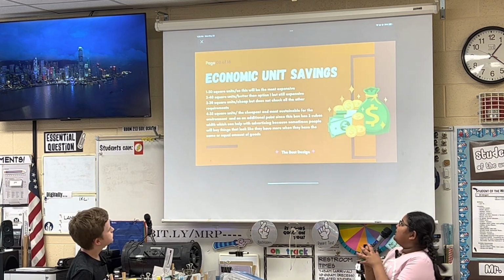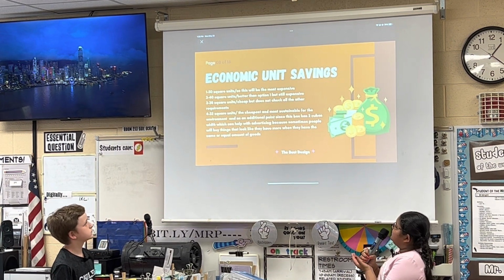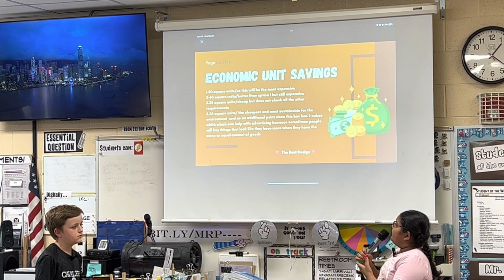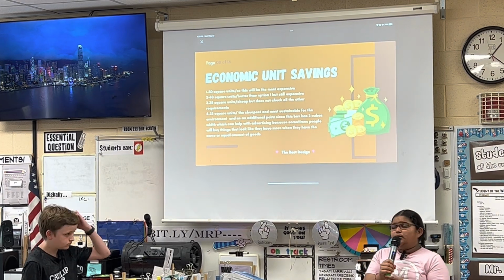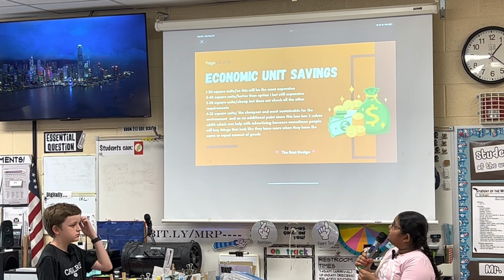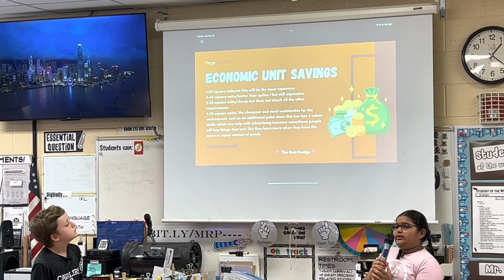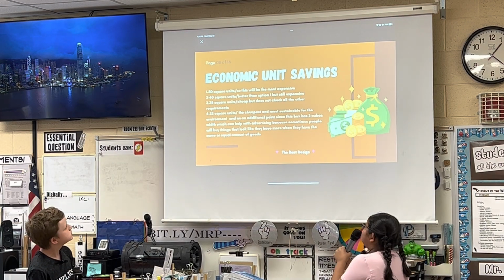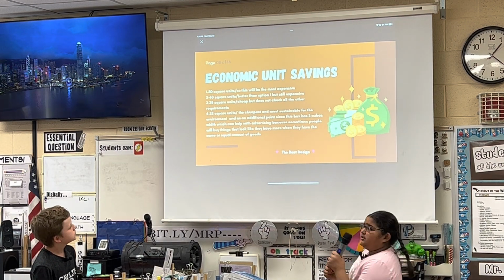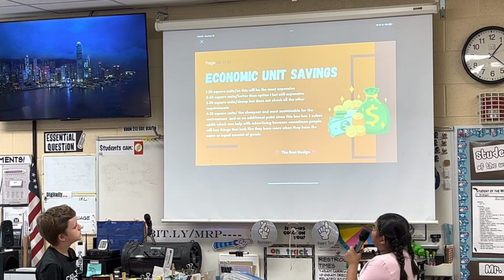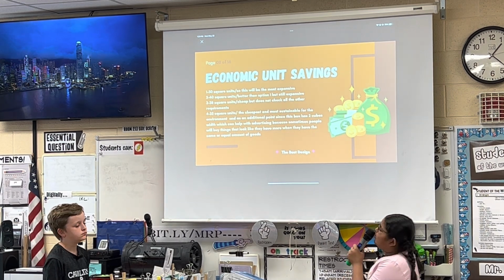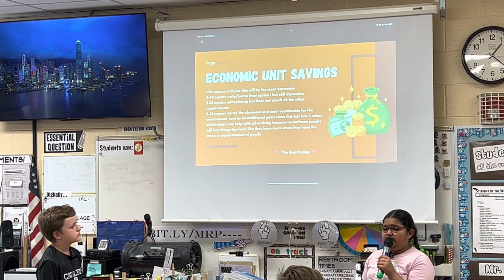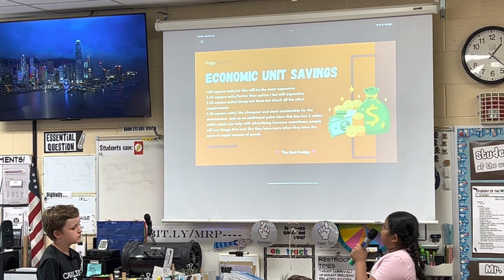The last slide I'm going to talk about is the economic unit savings. When you're running a company, this is very important to talk about because it'll help you run a sustainable company, because if your product is too cheap or expensive to produce, your company won't do well. So for number 1, it was 50 square units, and this is all surface area. It was 50 square units surface area, so this will be the most expensive, and it won't be that sustainable for the environment or for the company.